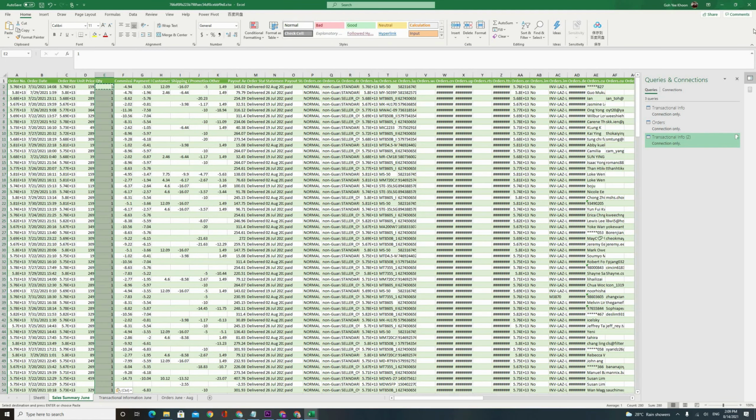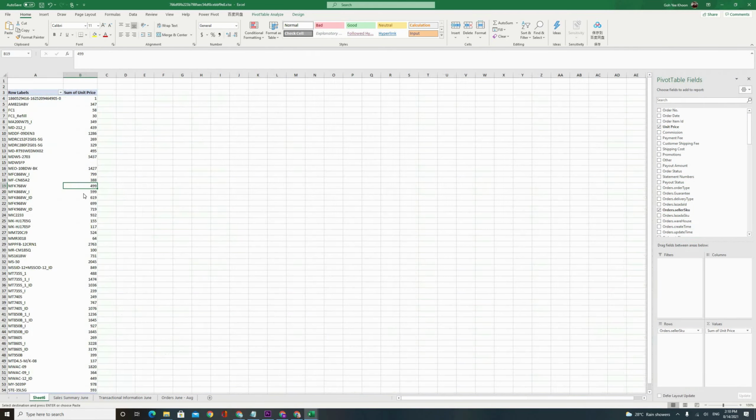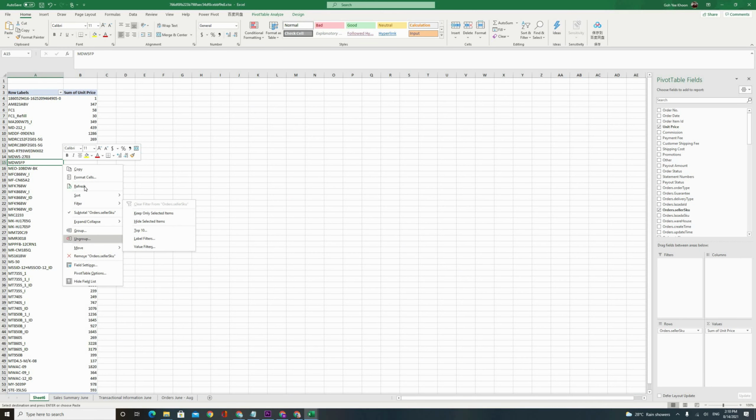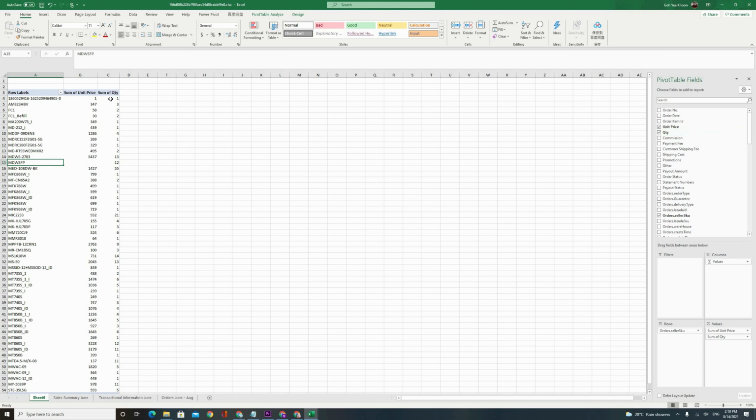Because how Lazada works is that for each of the rows is actually one order item ID. Means each of these signifies an individual item sold. So if you have two of the same items in a particular order, it will appear as two different rows in this case. So everything is one. You can do a refresh and you can now add the quantity inside. So you can see total how many quantities of each item is sold.